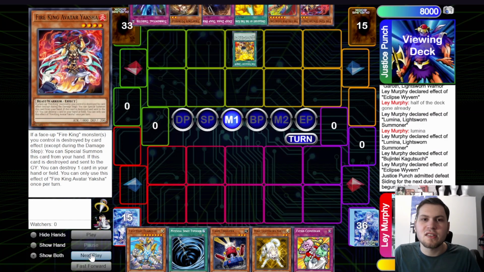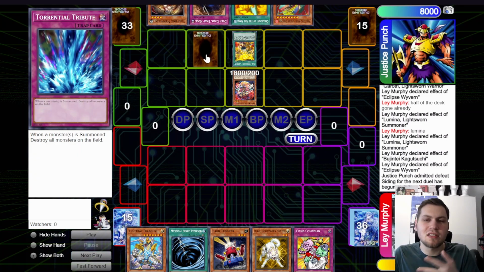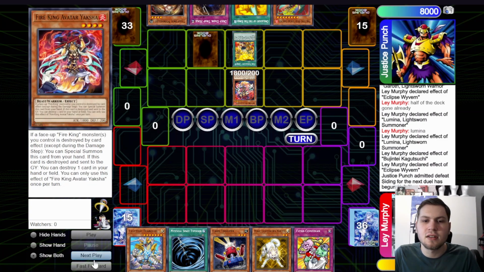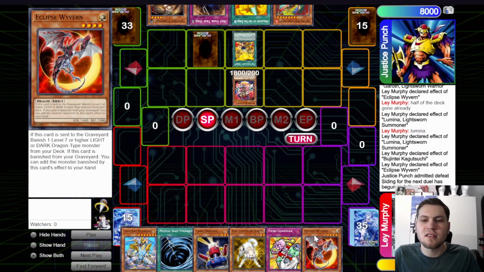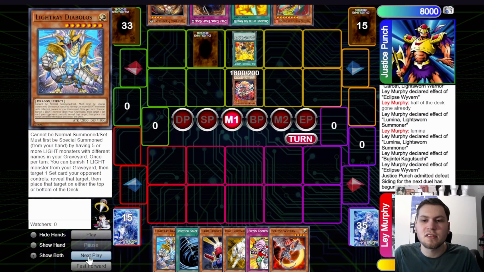So Justice Punch starts with the Tenki, grabbing the Yaksha, the normal summon Yaksha, and now my opponent sets just a Torrential, which is completely fine because this works well with the Garonix in the hand. And now my 6th card is Eclipse Wyvern. I have Fiend Comedian, Raikou, Card Trooper, MST, Diabolus.